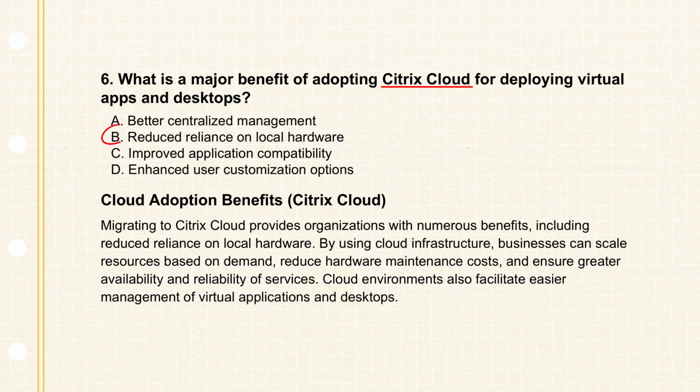So Citrix Cloud sounds pretty great, but what if you're thinking about making the switch? Where do you even begin? Well, the most important thing is to do a thorough evaluation of your existing network and infrastructure. Okay, so before you even start migrating anything to the cloud. Exactly. You need to make sure that your network can handle the increased traffic and that your infrastructure is compatible with Citrix Cloud. And what are some of the key things you should be looking at during this evaluation?